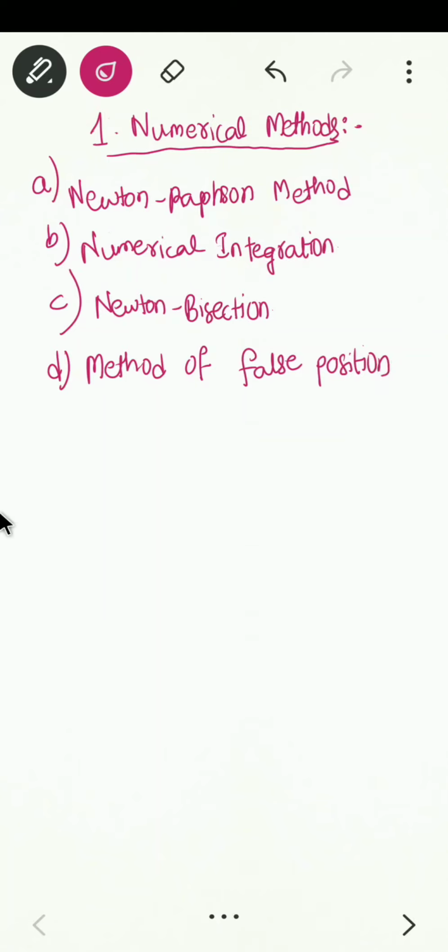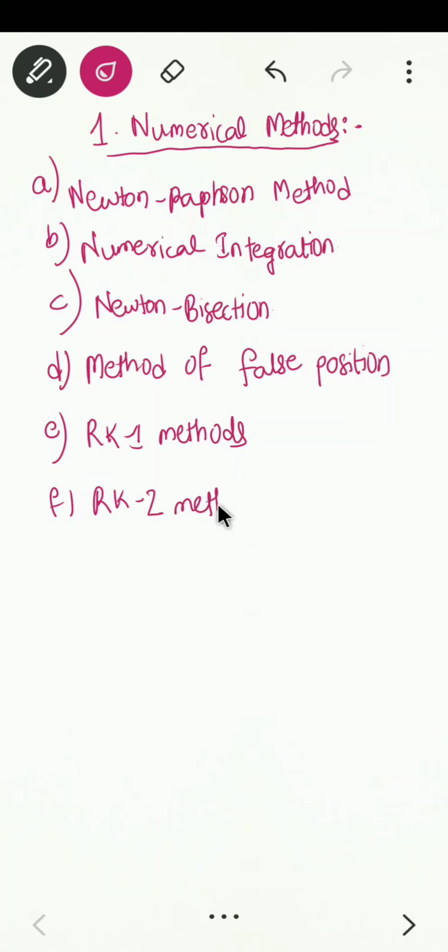So the method of false position, then you have the RK first order method, which we can also call Euler's method. Then the next one is the RK2 method, which we also call the improved Euler's or Cauchy method. Then you have another method, that is the RK4 method, Runge-Kutta fourth order method. So these things you have to study. Then you have the secant method also, but that is a continuation of the method of false position. I will be taking that here itself. So these are the important topics, but these two are the very important topics.